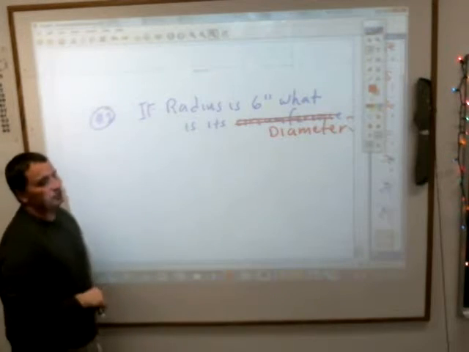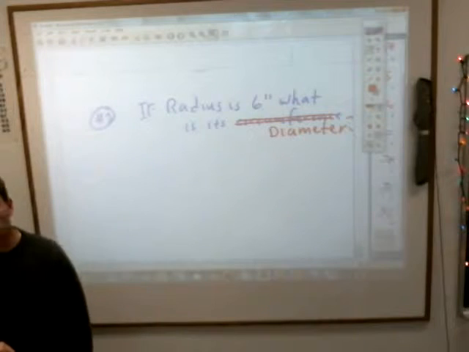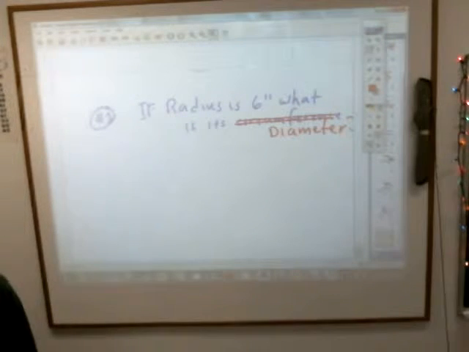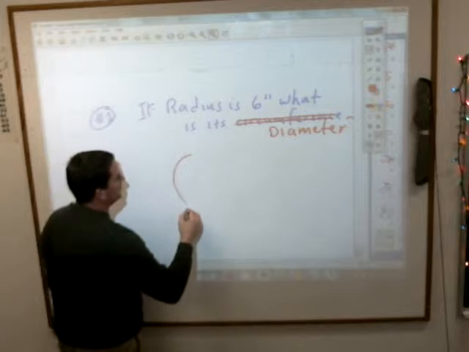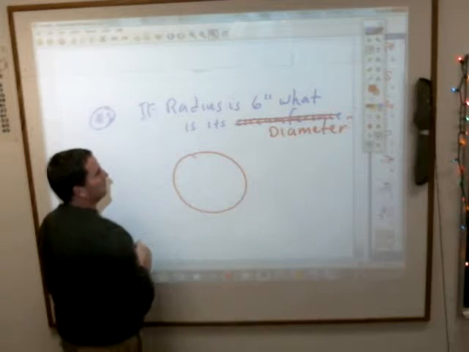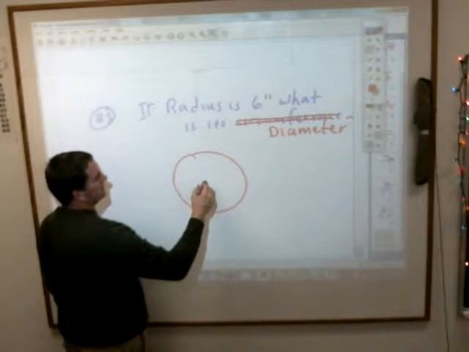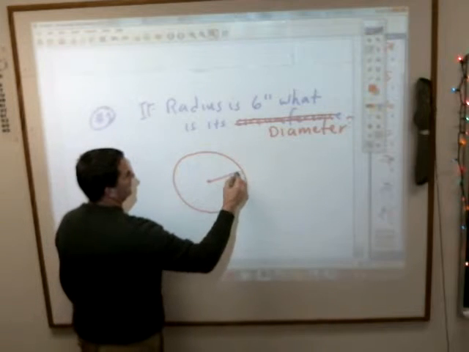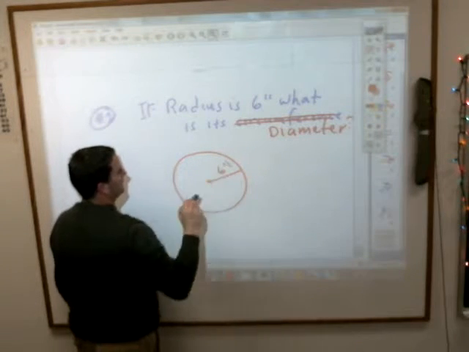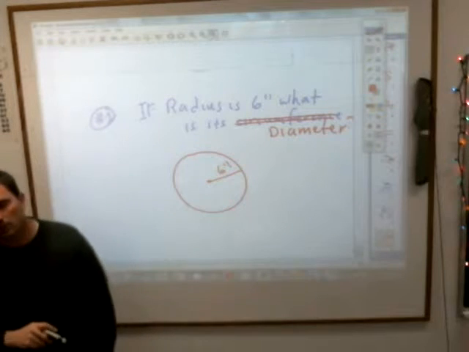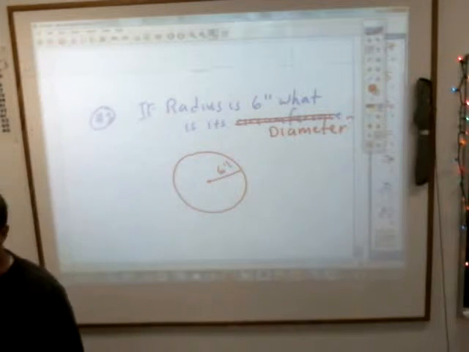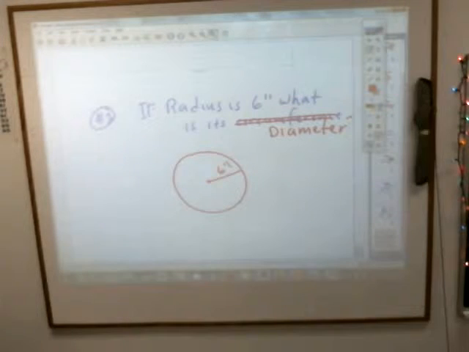And again, I understand that for some of you this is incredibly simple, but it doesn't really matter. What do you need to do for this, Kayleen Shellhammer? Yes, draw the circle. You need to, as best you can, do this. You know that a radius starts from the center and goes through like this. You would label that as 6 inches. And then, ladies and gentlemen, and only then, you would tell me the diameter of the circle is what, Bella Nuzzo?